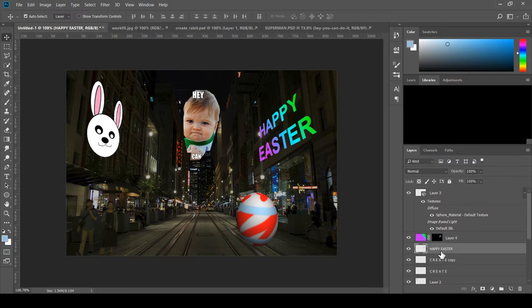Okay, so just undo that. To create a mask on the text, I just undo first. As I said earlier, I rasterized the text, so it becomes an image right now. So I will use the quick selection tool. Because that layer just contains text, I can just circle that layer and it selects the text only. And then because I'm applying onto another layer, I will just create a new layer.